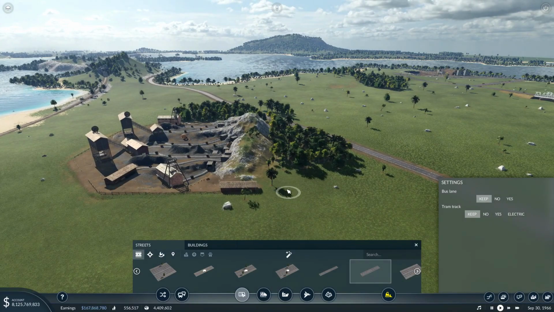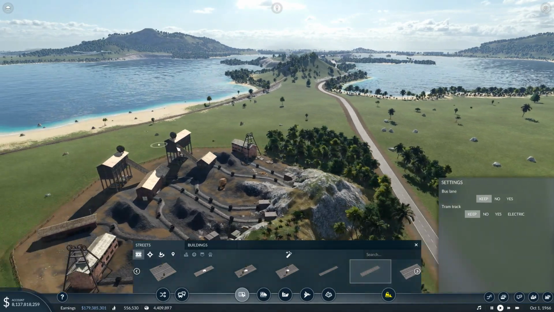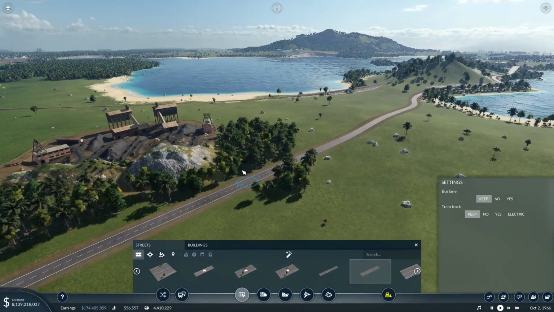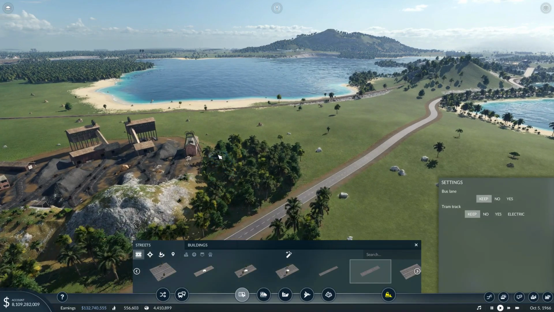Blue, blue, blue, blue, blue. Now it should turn blue when it's near. There's blue. Blue here. Right, blue there. It's not connected to the main though. Now it is. It is connected there. Right, sweet.